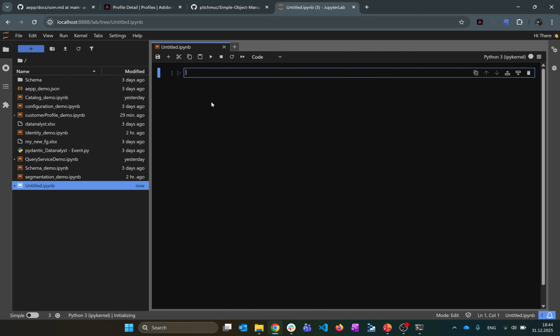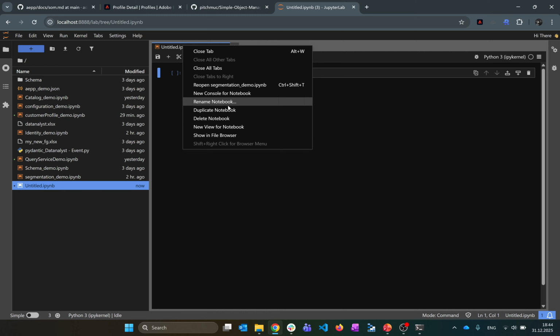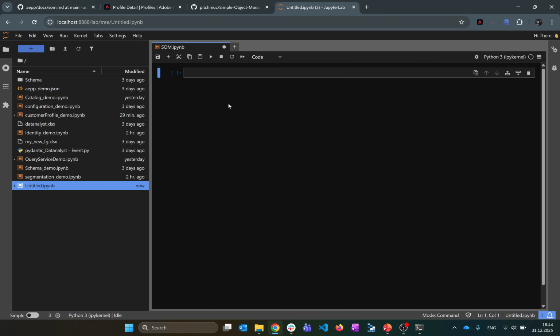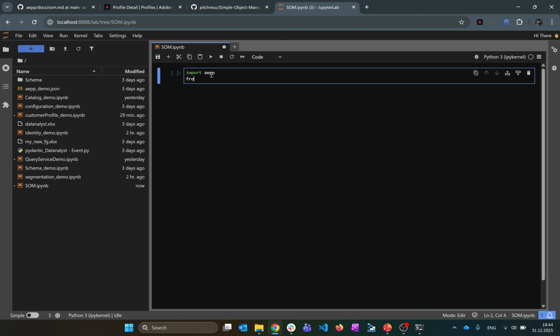Here I will create a new element. This one will be what I call SOM, for simple object manager. For this, I will import aepp, and from aepp, I will import the SOM.